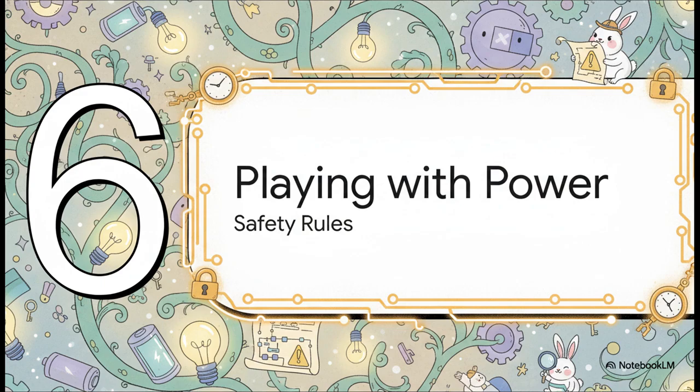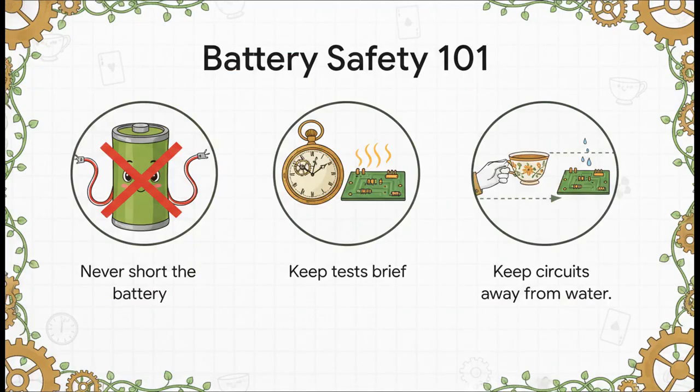This whole journey is something you can totally explore for yourself with just a few cheap parts. But before you even think about doing that, let's cover the single most important part of this whole explainer: how to do it safely. Okay, these rules are simple, but you gotta take them seriously. Number 1, never, ever short the battery. That means connecting the positive and negative ends directly with just a wire. It can get dangerously hot really fast.